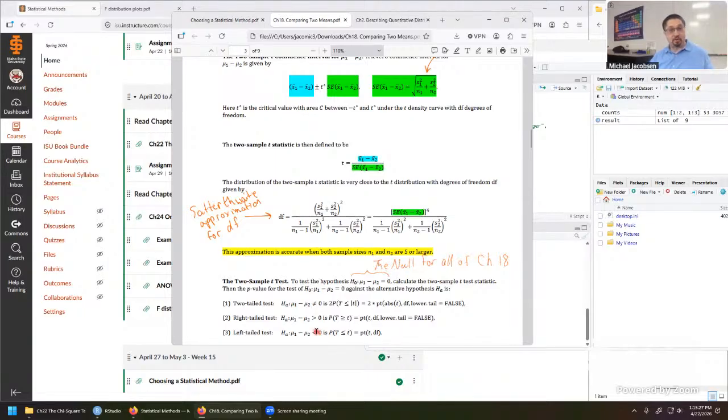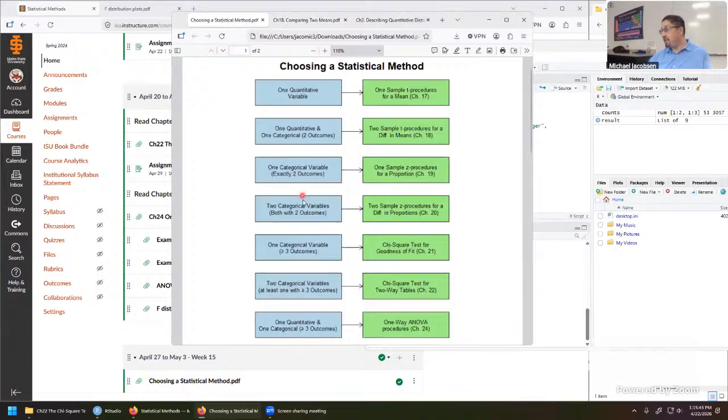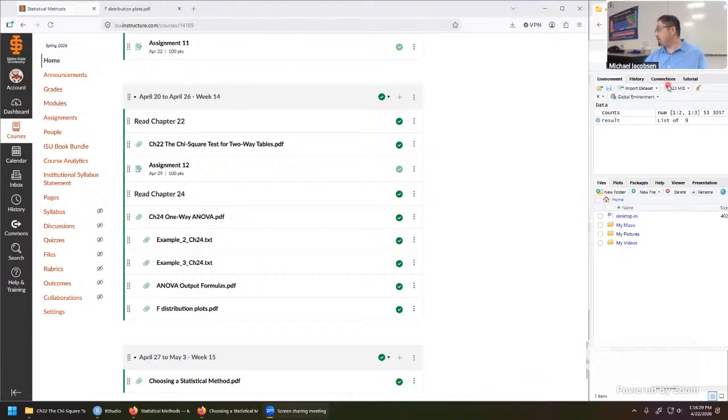Now, what we're doing is extending this. We want to say, what if there are three parameters, mu1, mu2? Note that if you say mu1 minus mu2 is zero, it's the same thing as saying mu1 equals mu2. But that would mean you have more than two samples, more than two independent populations. And that's what this procedure is all about. The chapter 24 one-way ANOVA procedure says you have one quantitative variable, together with a categorical variable. The role of this variable is to say what are the independent populations from which our samples are going to come from. And this time we have at least three. That says chapter 18, the one we were just looking at, is off the menu. This only works for exactly two outcomes. So all we're doing is extending our work in chapter 18. If we extend in chapter 18, here's what the procedure is going to look like.